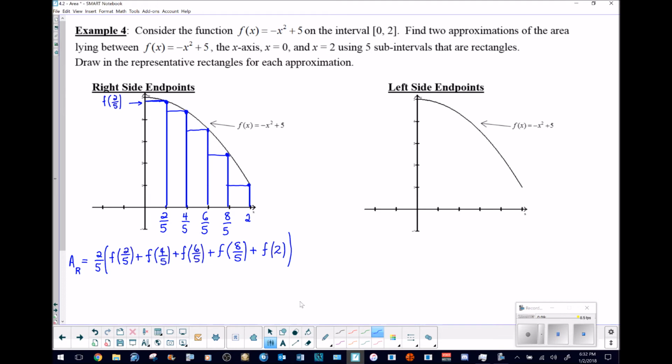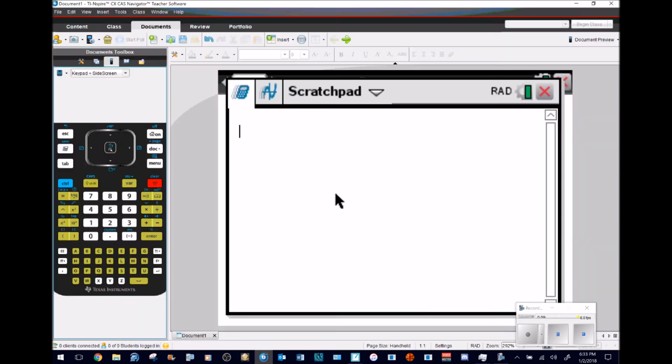Now, to evaluate these particular guys, I'm going to go ahead and use a TI Inspire calculator, but if you're watching this video, say outside of Avon High School, it really doesn't matter what technology that you're using. Any kind of a calculator, whether it's a graphing calculator or a scientific calculator, is going to get the job done for you.